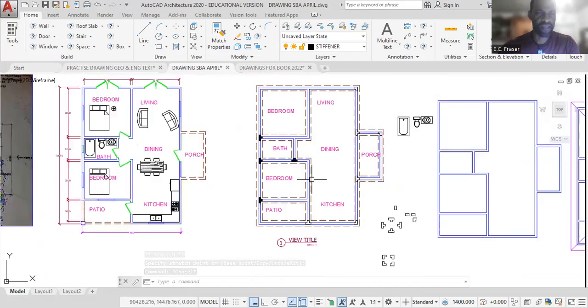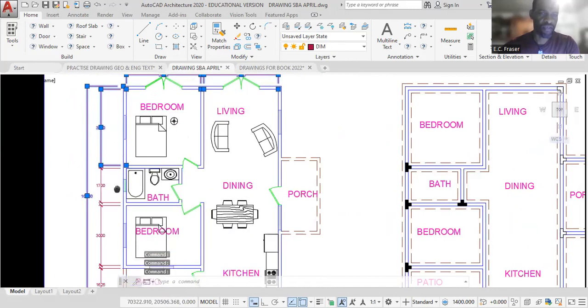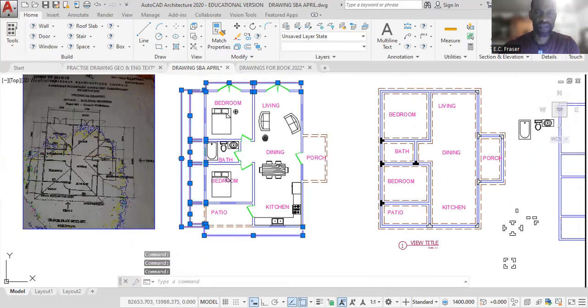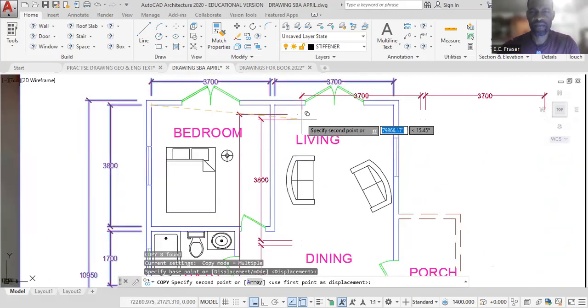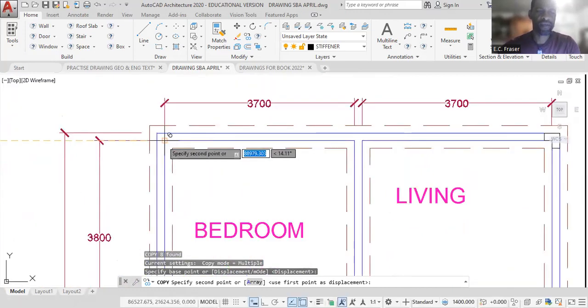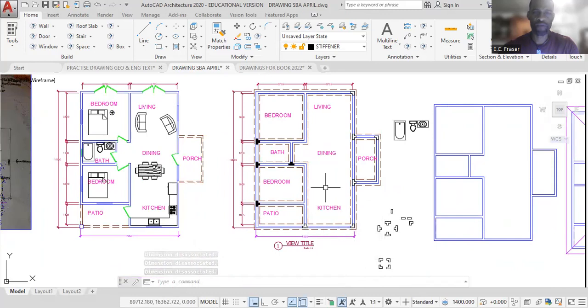So it's basically that. We could also copy the dimensions from here as well. We click this, click that, click those dimensions. So your foundation should be fully labeled as well. So I'll be copying these. CO, we enter. Again, I'm going to choose here as a base point. Match that to the corresponding point there. Escape. And just like that, dimensions have been transferred here.